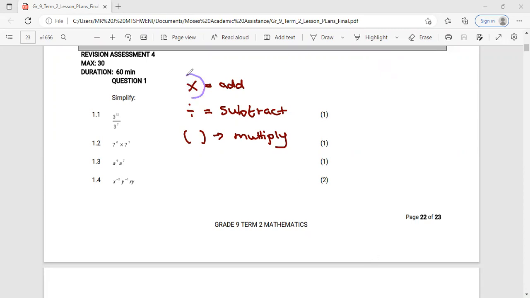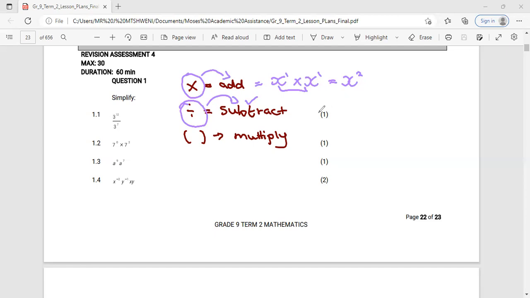Whenever you multiply, when it comes to the topic of exponents, you have to add. Add what? The exponents. For example, whenever you multiply x by x, you will get x squared, which means there's an invisible 1 on each x. So whenever you multiply variables, be it x or y, when they are the same base, you simply add the exponents. Now, whenever you divide exponents, that means you have to subtract.